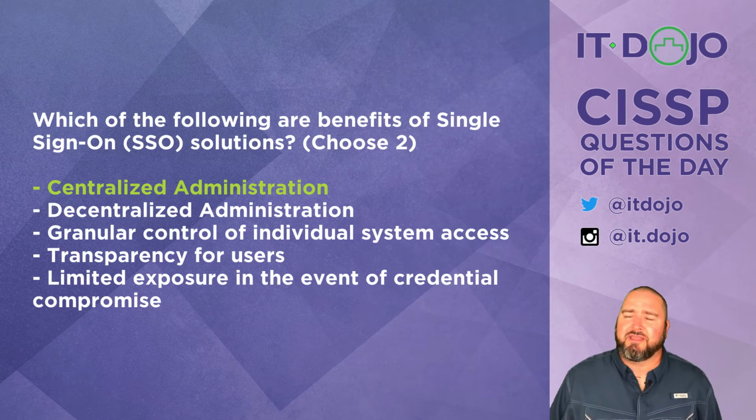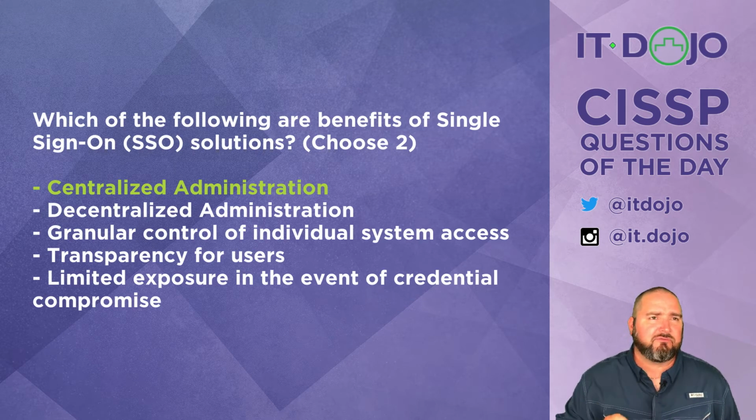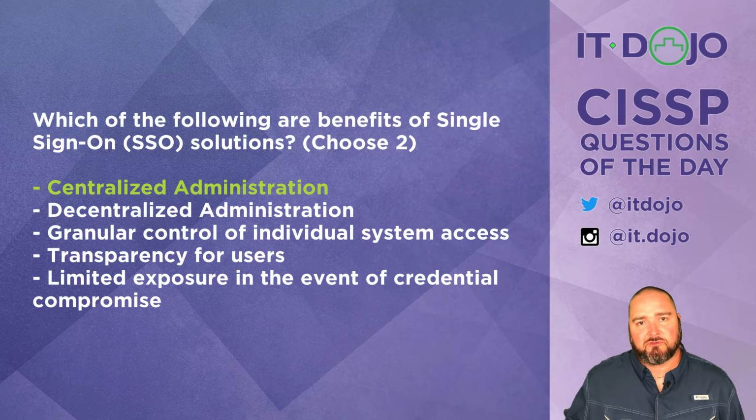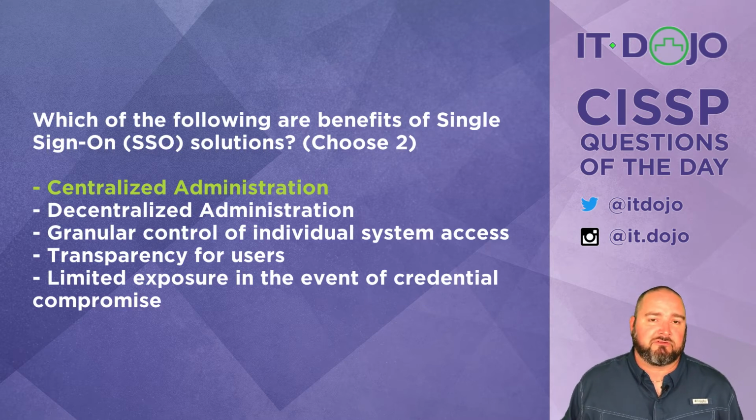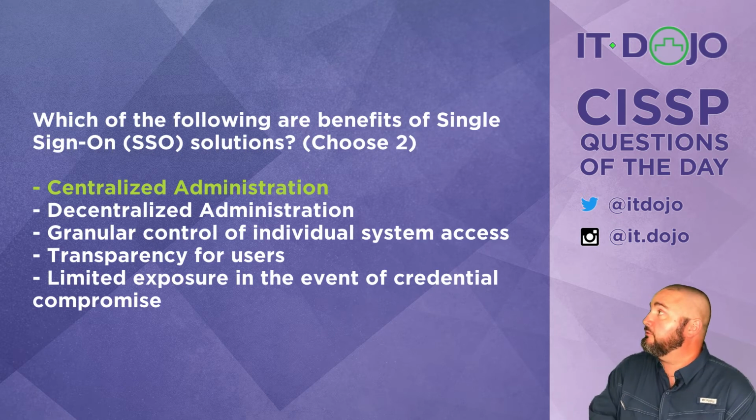Granular control over individual system access. No. If you wanted to have that level of granularity, you would really be back more into the notion of using individual accounts on individual systems. That gives you very granular control, but it comes with that high administration overhead. And we want to keep things as simple as possible, whenever possible. And so decentralized administration is a positive. And getting a really fine granular control usually is going to tilt you towards much more administrative overhead and making that stuff happen. How about transparency for users?